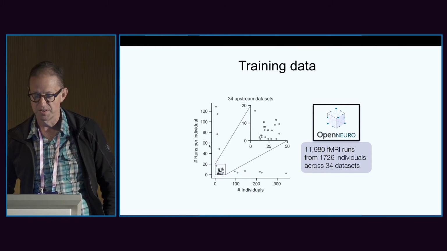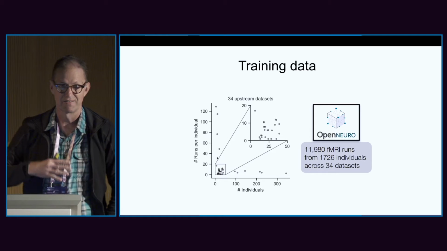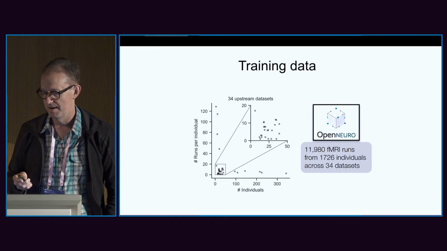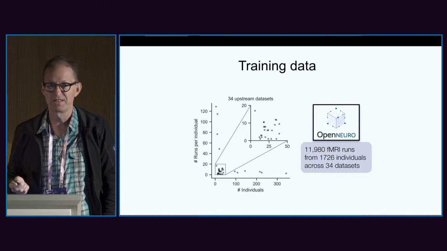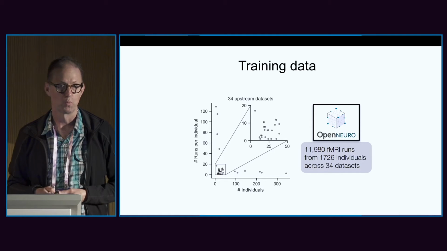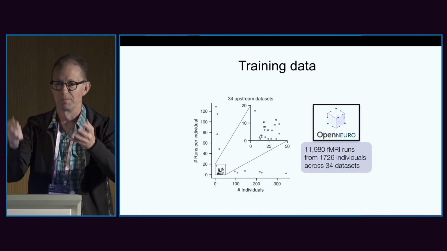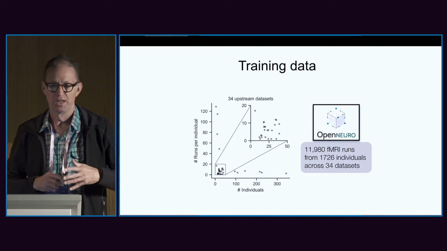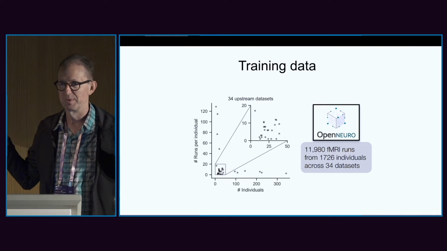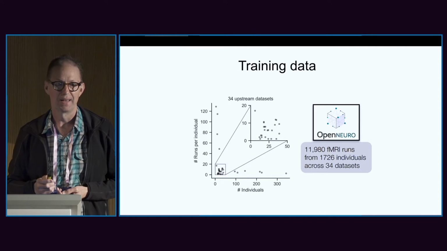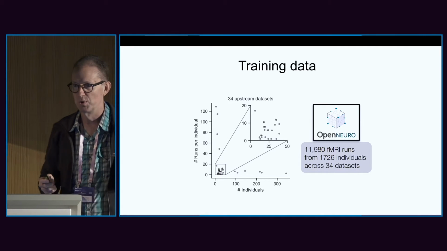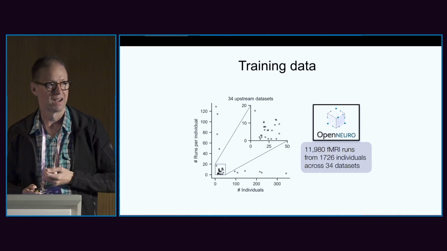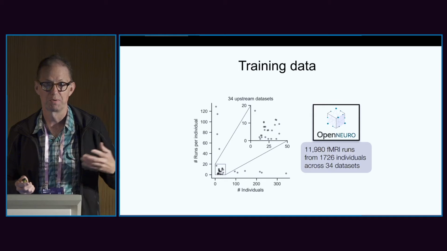this is the number of individuals, and this is the amount of data per person. Some of the data sets have a ton of data per person, others have more people and less data per person. They're basically all sorts of different data sets. I'm happy to say more about what went into them, but they run the gamut from BOLD5000, which is people looking at a bunch of images, to Individual Brain Charting, which has people doing tens of different tasks. So the idea is not to train it to decode what task a person is doing. It's really to learn what fMRI data look like, and how they move in time, regardless of what the person is doing. They could also just be resting or watching a movie.